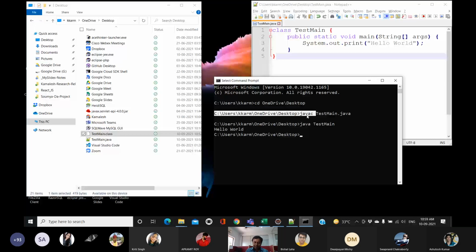But if you install Java development kit, you will get compiler as well as runtime environment. So both will be installed. So javac is a utility which is present in JDK, which is not present in JRE, but java utility is present in JRE.